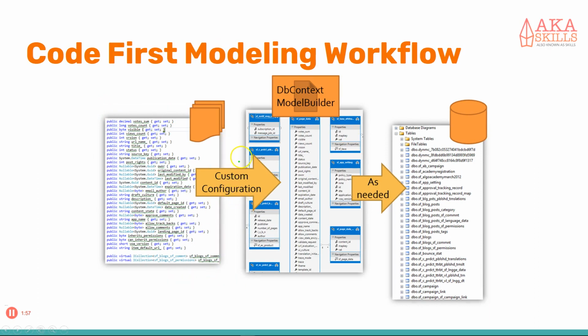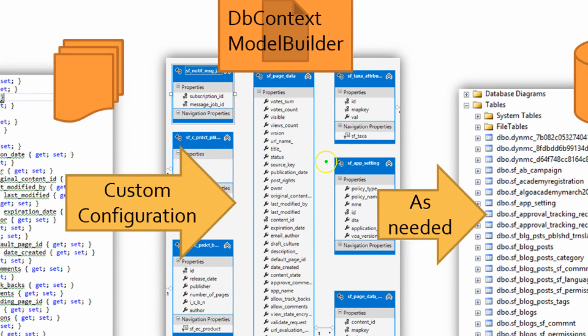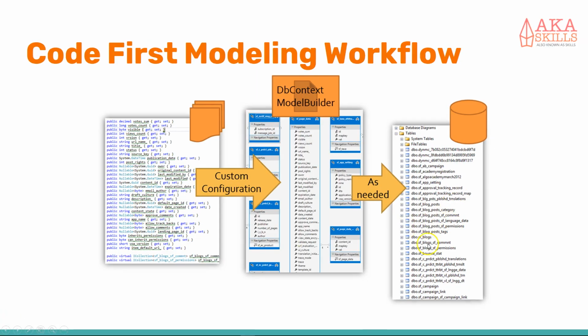What's happening after that? Well, with some custom configuration, that's going to be generated as the DBContext model builder. And here is how it actually looks. We got different tables with different properties. That's still inside Visual Studio, in the Visual Studio Designer. The third step of the code first modeling workflow is to generate tables and fields from that.